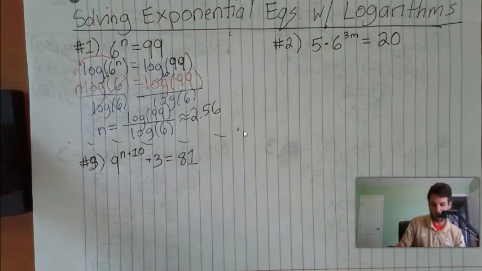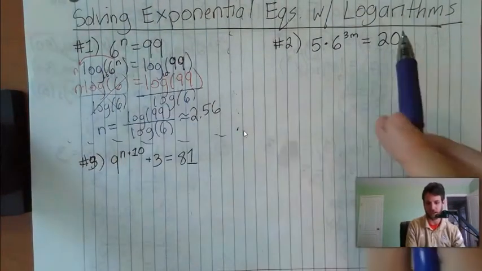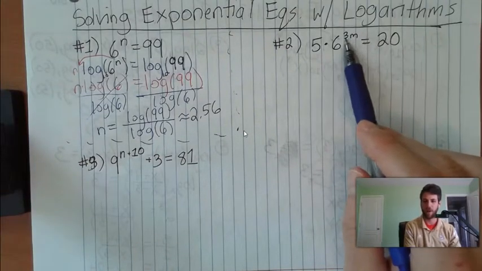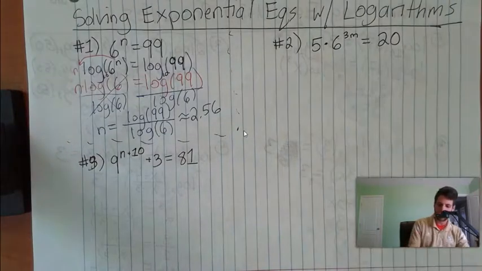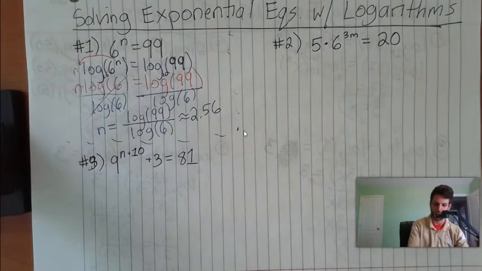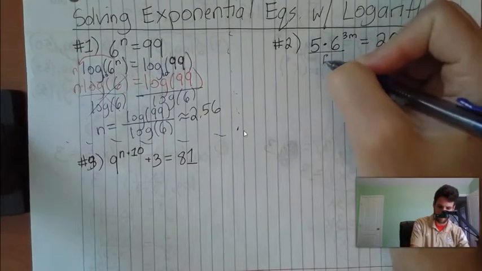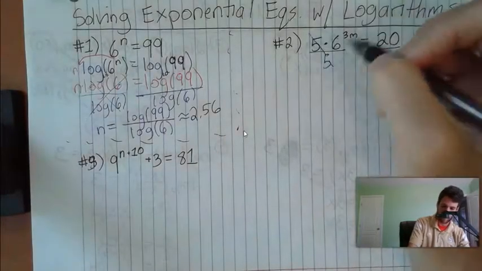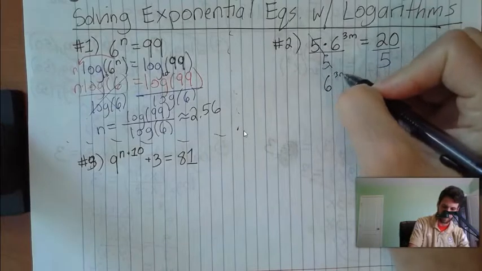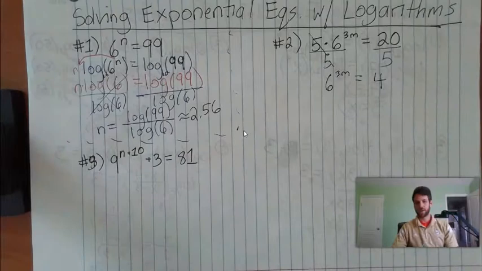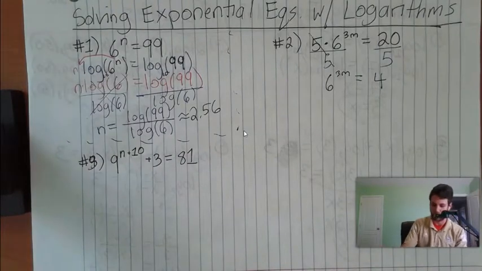Let's divide it out there. So in problem number 2, it is just like the one we just did, and you can see some similarities to the ones from earlier in the video where we had a variable as an exponent. There was a number times the variable. So we have to think of this as if it was like 5y equals 20, the first thing we would do would be divide by 5. So we have to do that first. Easy enough. Now we've got 6 to the power of 3m is equal to 4. So that's a little bit easier of an equation that we're more familiar with from earlier.